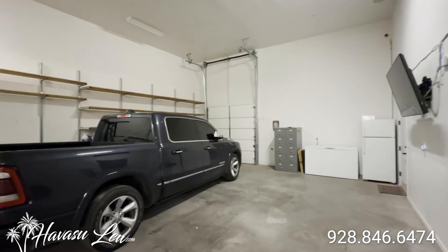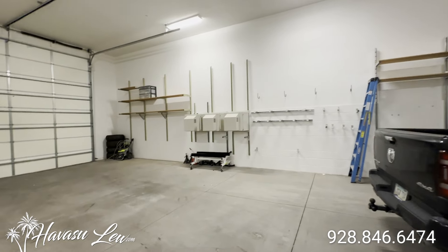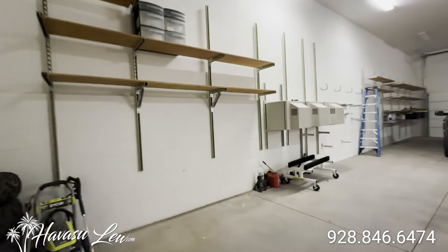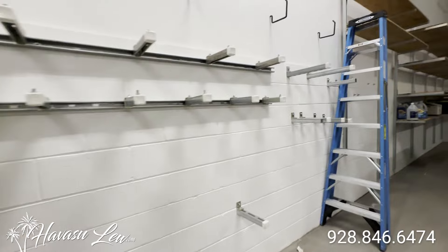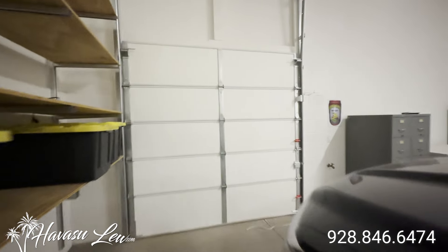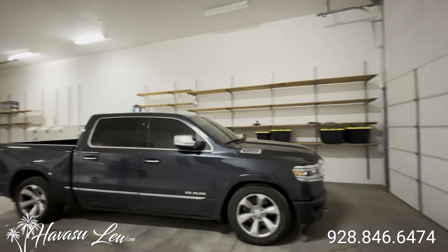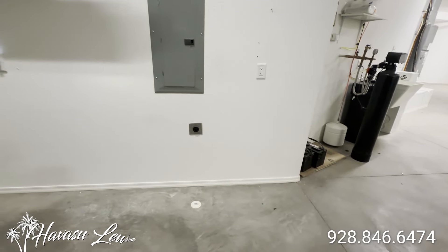You also have a double-wide 55-foot RV garage with a 14-foot door. It looks like it's either air-conditioned or has a swamp cooler setup. It also has a rear roll-up door to access the backyard, and a door out to the backyard. There's also security cameras and a full security system. The integrated sound also comes in here. You have your panel breakers and full hookups, including a clean-out and a 50-amp.